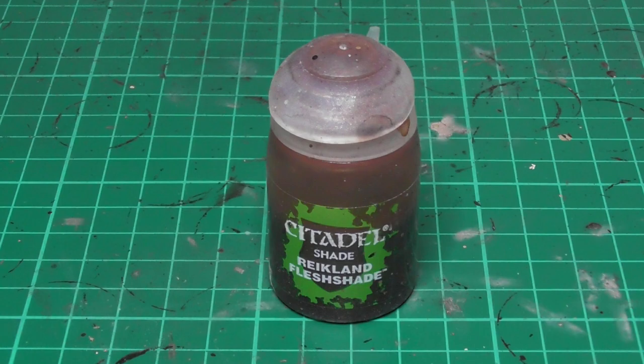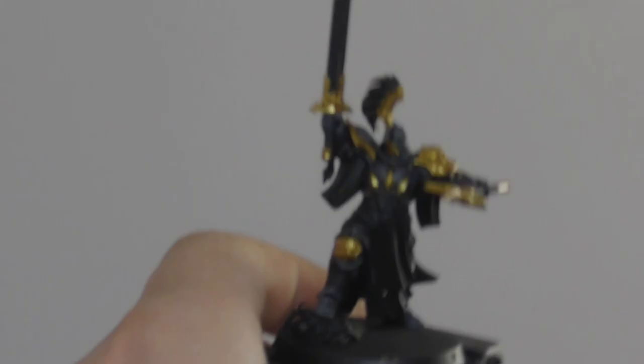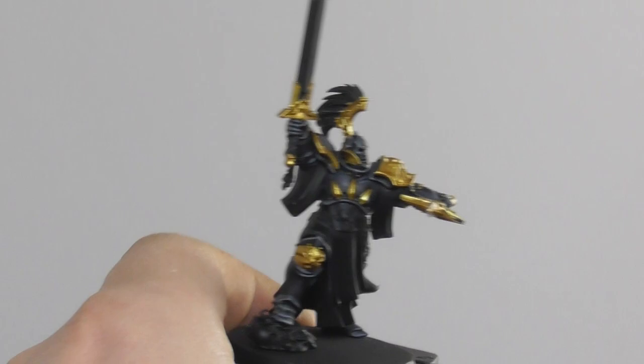Now I'm going to add some wash. For this I use Reikland Fleshshade and I start applying it onto the Retributor gold parts.